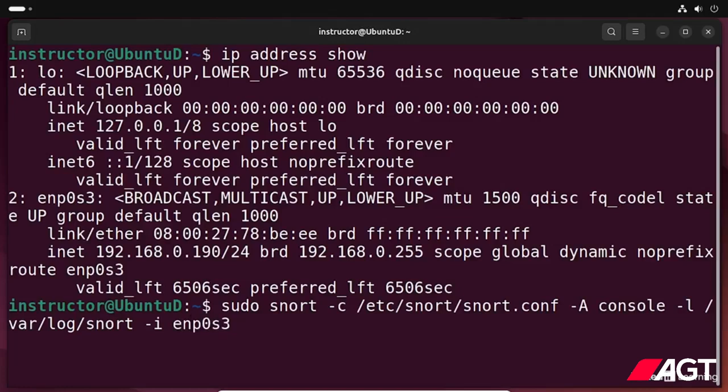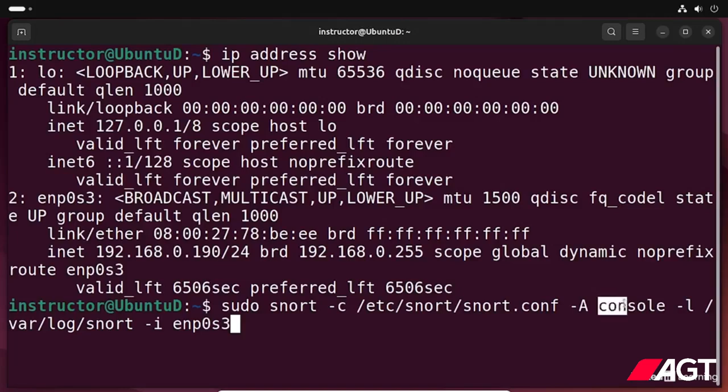I use the sudo command to run Snort as root, a name used to call an administrator in Linux. The -c option tells Snort what configuration file to use. In this example, it's /etc/snort/snort.conf. The -A option specifies where to display Snort alerts.